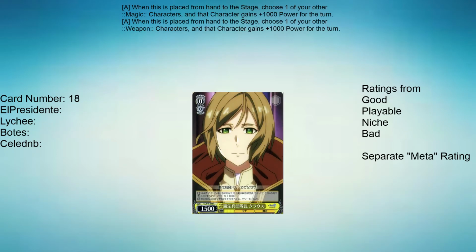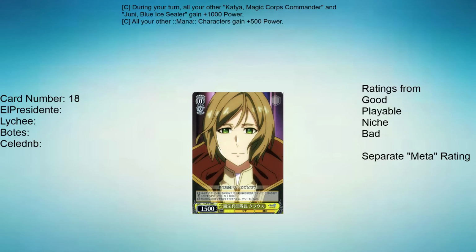Klaus, Magic Core Captain. During your turn, all your other... The 1/1 Katia, the 8k, and Junie, Blue Eye Sealer, which we'll come to in a bit. Hint, it's not really a good card at all. It's an interesting card, but I don't think it's good. They gain 1k power on your turn, and then it's a global 500. Niche by default. So these cards aren't really great.